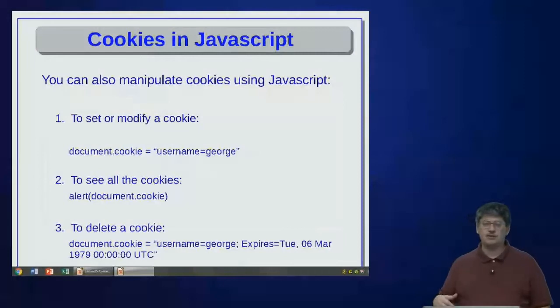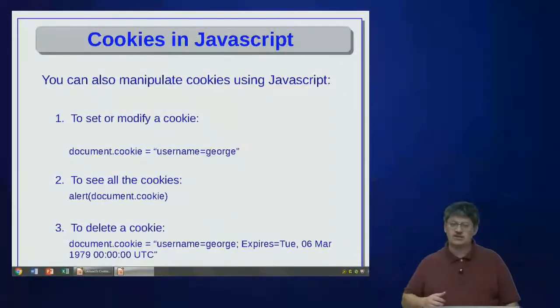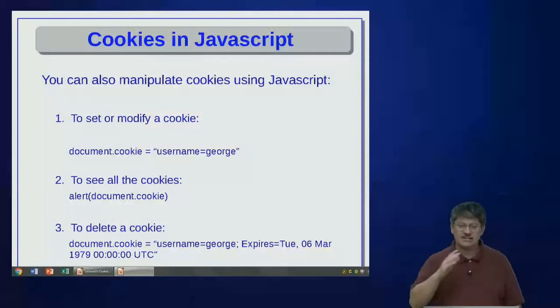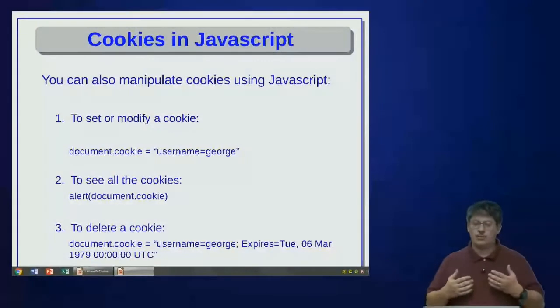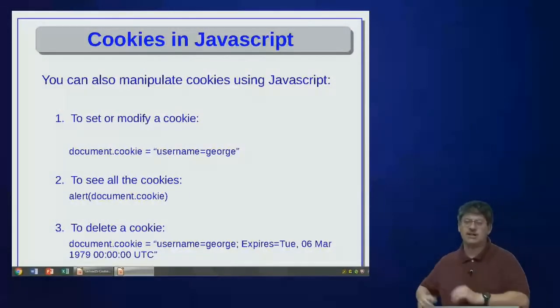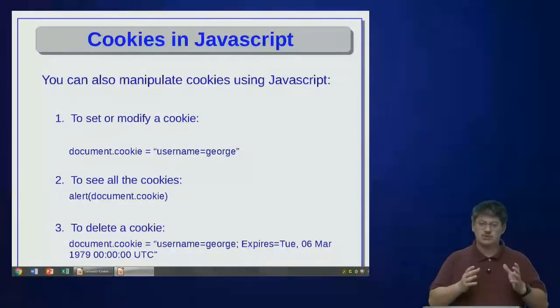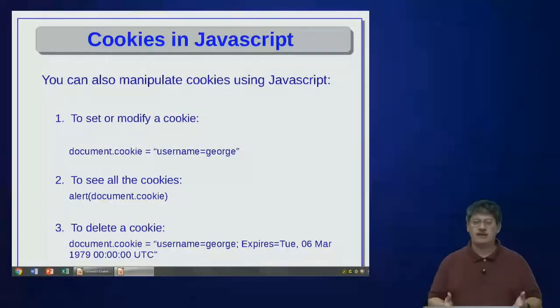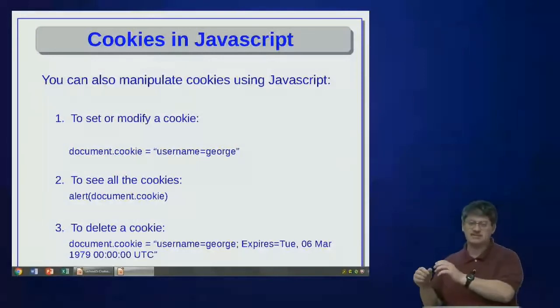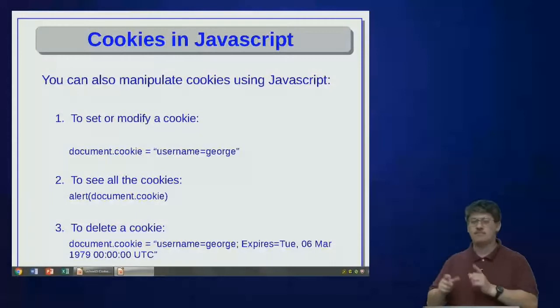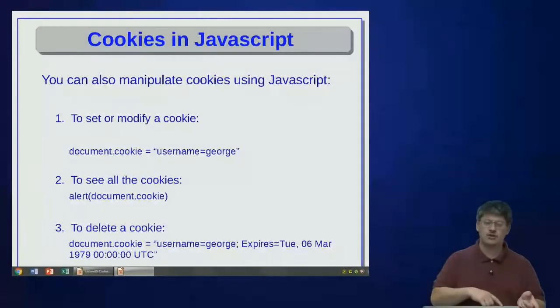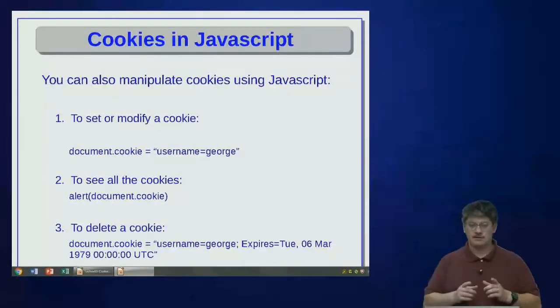So that's how you use cookies in Python. We can also actually get to them from JavaScript if they're not HTTP-only cookies. So the way that you set or modify a cookie in JavaScript is to use document.cookie. So I can say document.cookie = "username=George". That would create a new cookie named username and set it to George. If I want to later modify the cookie, I can do the same thing. I can say document.cookie = "username=Fred". And that would change the username from George to Fred. So it would delete the original cookie and create a new one named username with a different value.